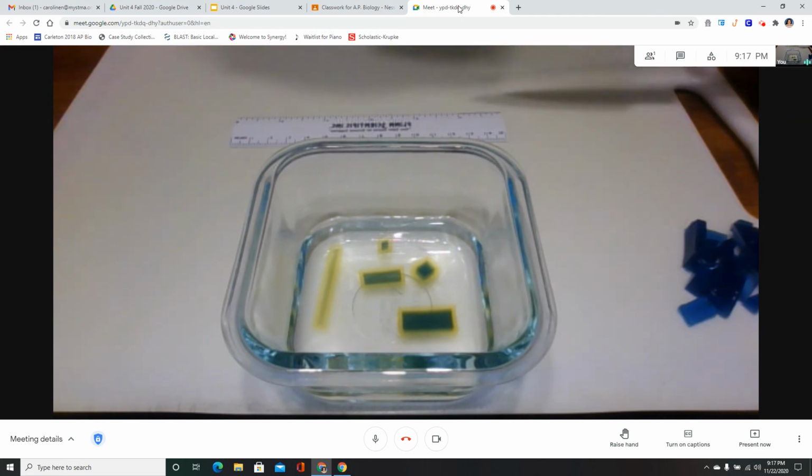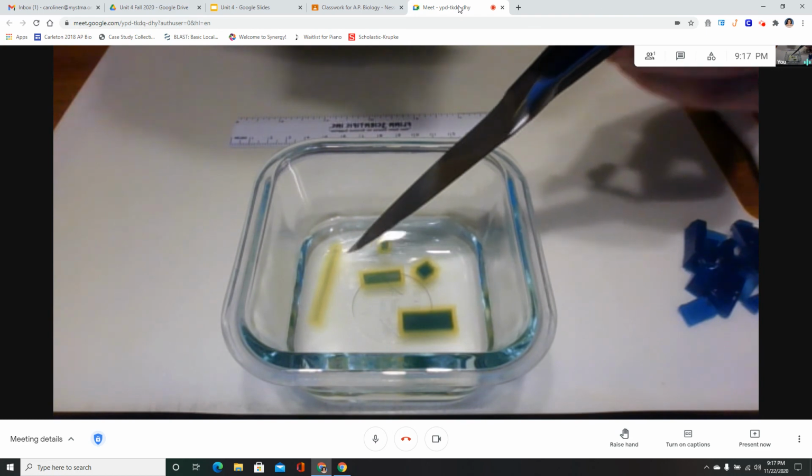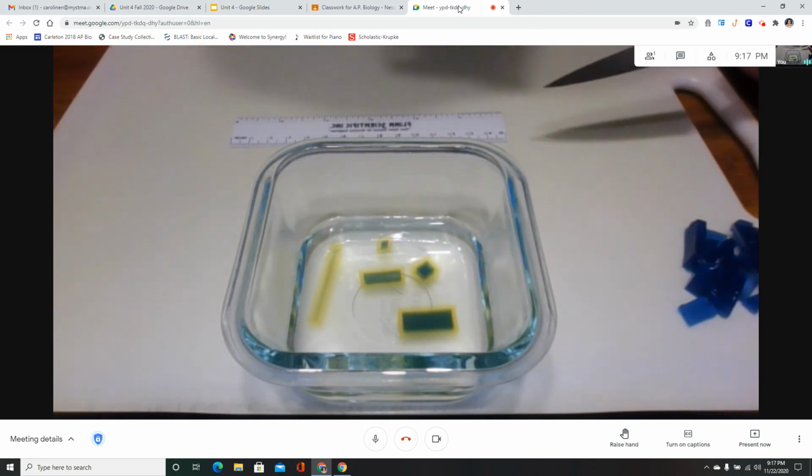The long, skinny one's getting pretty close. It still does have a hint of blue there in the middle, but we'll keep an eye on that one.